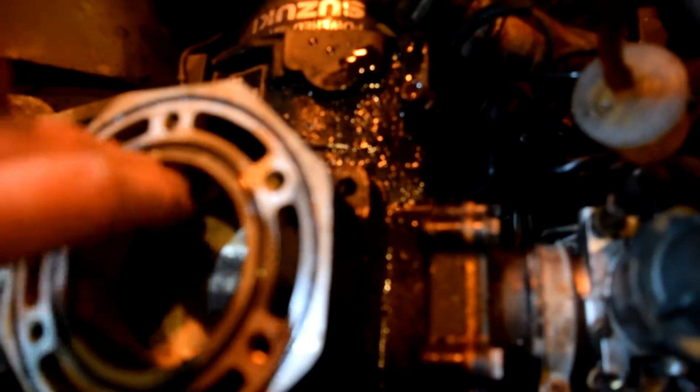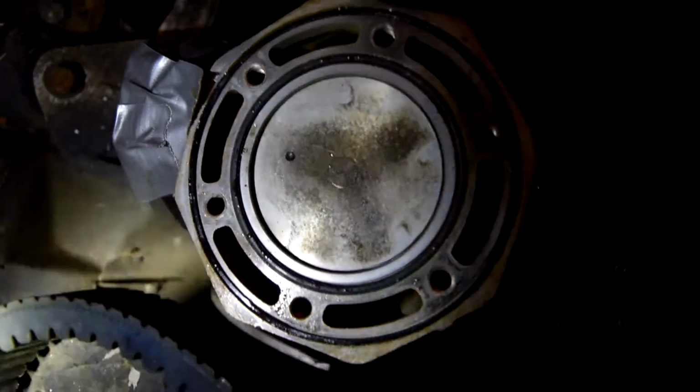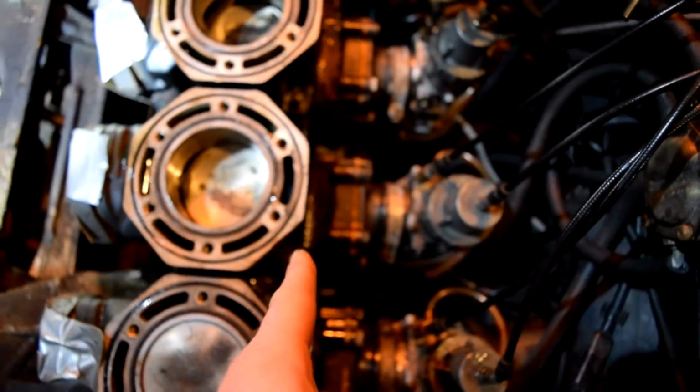If you look here, I guess that might not be the best angle, but the cylinder walls are just coated in milk, just coolant and oil mixed. You can kind of see down there how this one's fine. This one didn't have any. I think the gaskets are getting ready to go though, so I'm gonna work on getting that bolt out right there, and we'll pick it up when I get that baby out and get our jugs off.